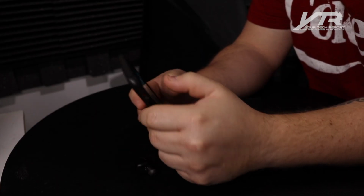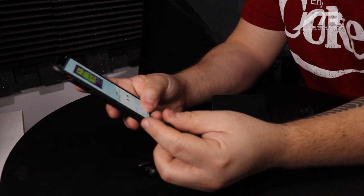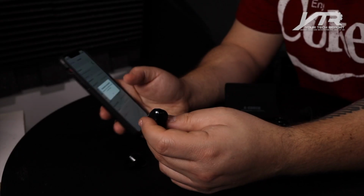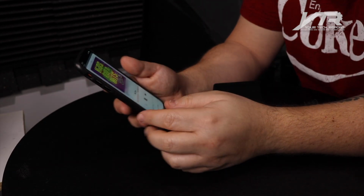All I hear is the word pairing. And when I play music, it is still playing through the phone. So far, this instant pairing is not really that instantaneous. Connection unsuccessful. So, okay, right earbud is working. Okay, left earbud is working.